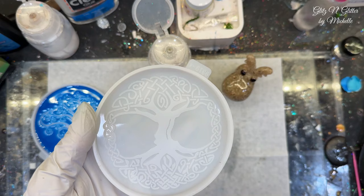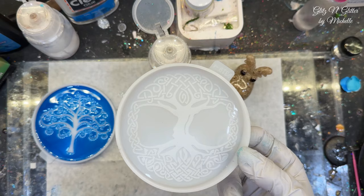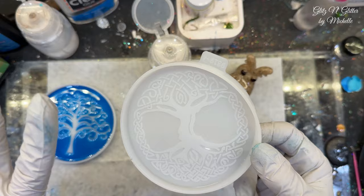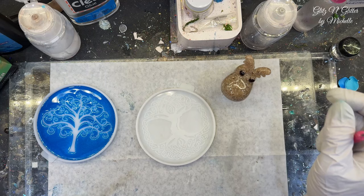So I had to douse it with acetone, a soft brush, and then some soapy water and a soft brush. And I could still kind of see tints of gold, but that's okay because I'm probably going to pour the back with gold. So saying all that, I don't recommend that way. I don't like it. You can do whatever you want.